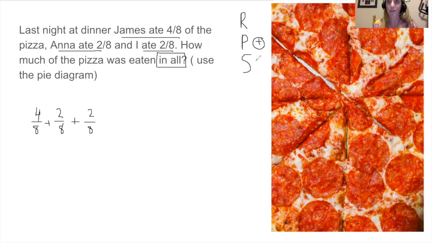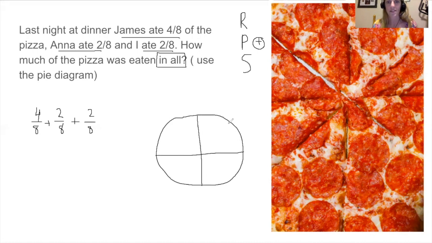So now that we got our plan, let's move on to solve. A pie diagram looks like a big pizza. And we know that the denominator of it was 8. So we need to cut the pizza into 8 slices. Here we go. Half, fourths, 6, 8. For each piece of the pizza, we're going to put the first letter of everybody's name on the pizza.